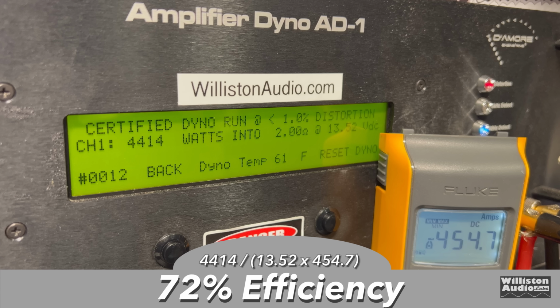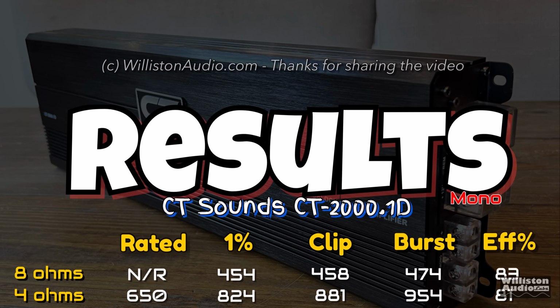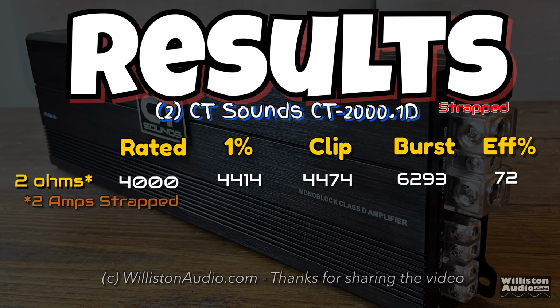The efficiency wasn't horrible. It didn't drop anymore. We actually got 72%. Here I'll show the results, including the 8 ohm test, which I didn't show on camera. We got rated power plus on every different test. Efficiency numbers were okay, not superb, but they weren't horrible either. Then we strapped the amp. Of course, we got the rated power as well, 4414 certified. Burst almost 6,300 watts. Very cool.